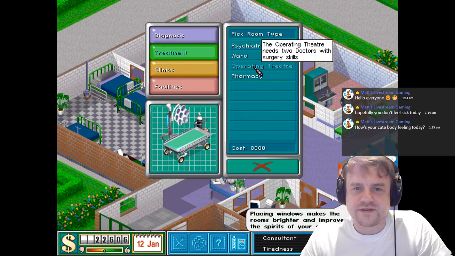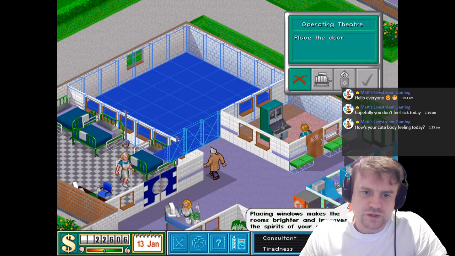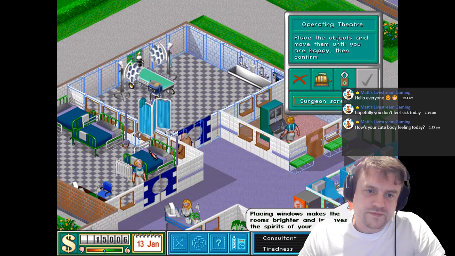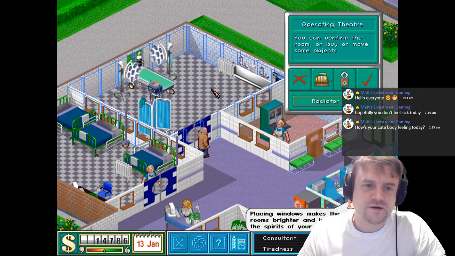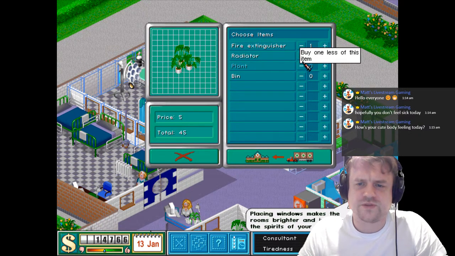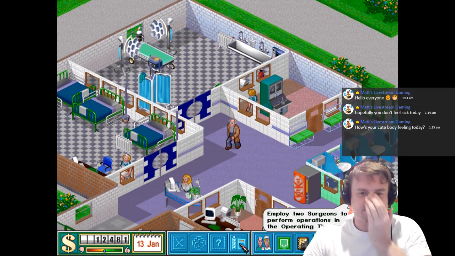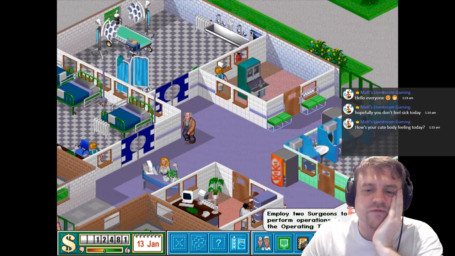Treatment, operating theater. Two radiators, one here, one here, and then, not radiator, plant and bin. Go. Now we need two surgeons. I already have one here.